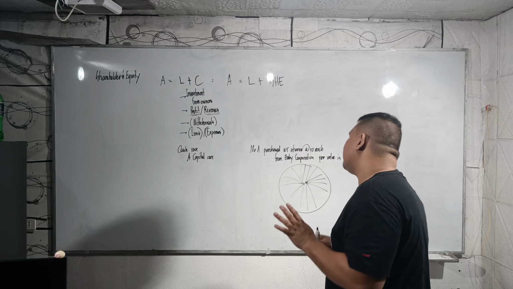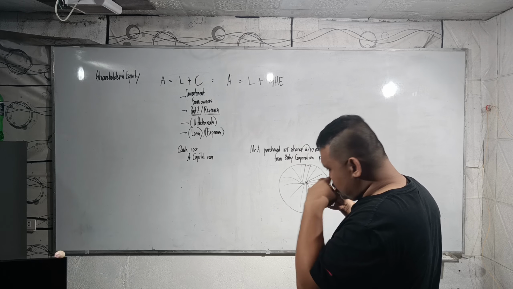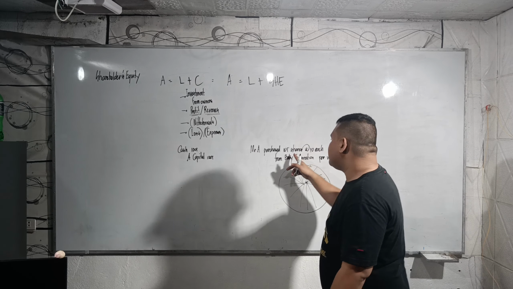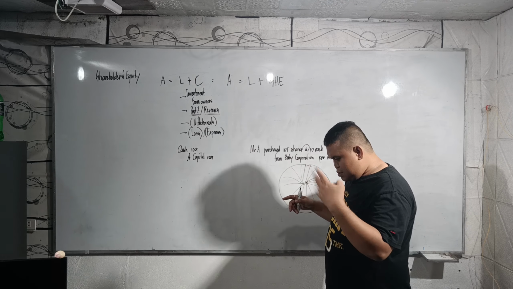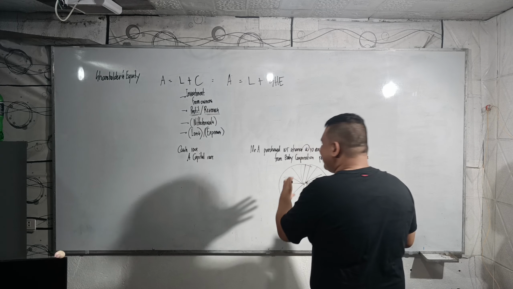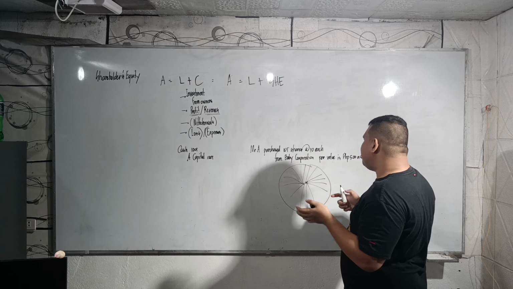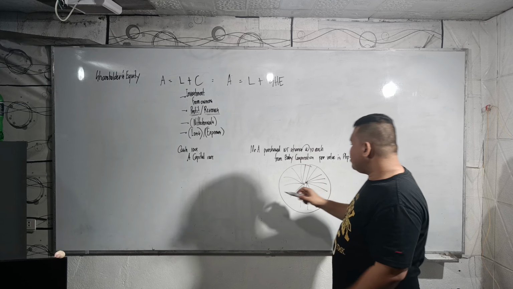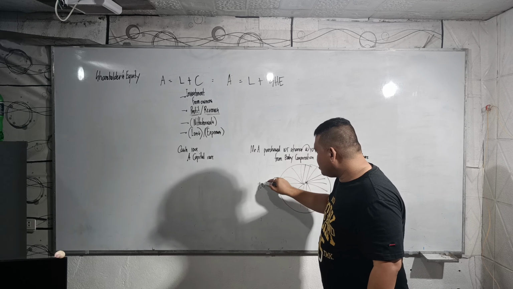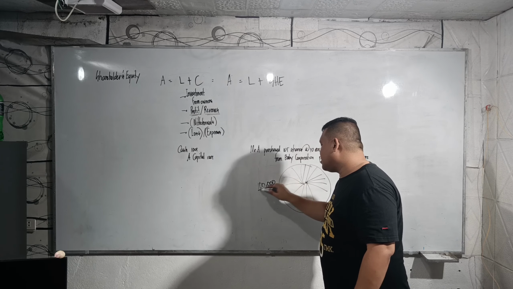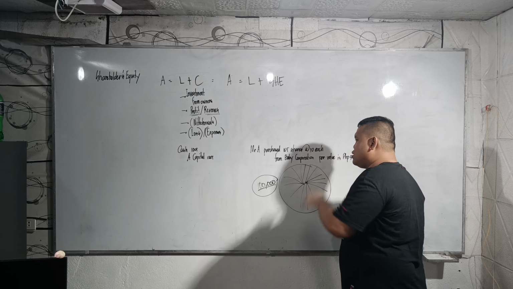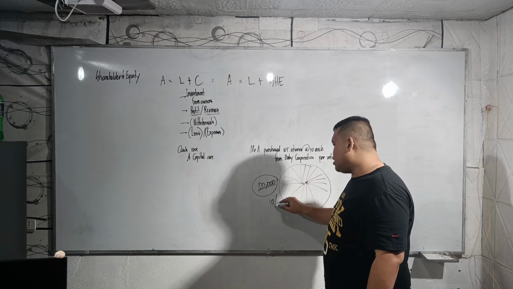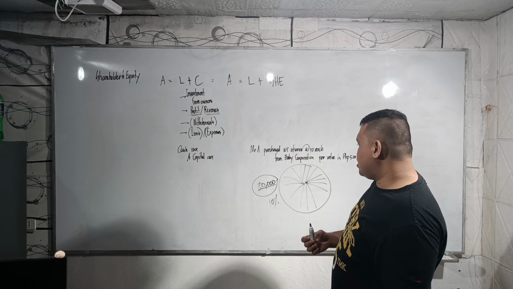And the ownership percentage is also based on the number of shares that you are buying. So for example, if the corporation has an authorized number of shares from the Securities Exchange Commission of 100,000, and you paid for and bought 10,000, then that means you are a 10% owner.